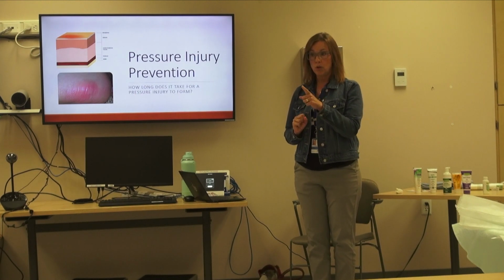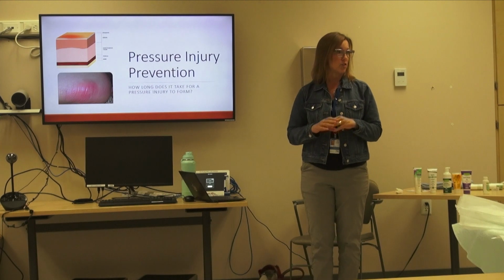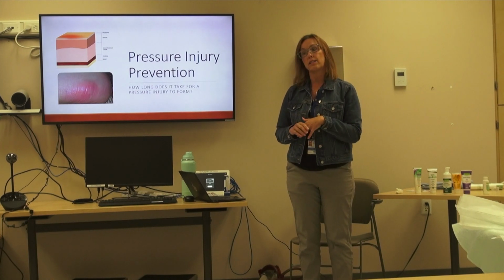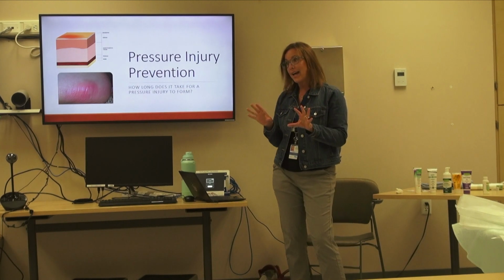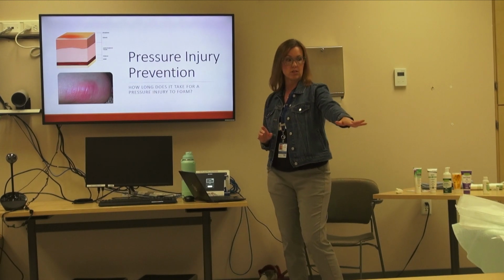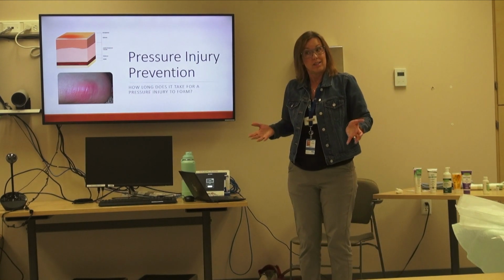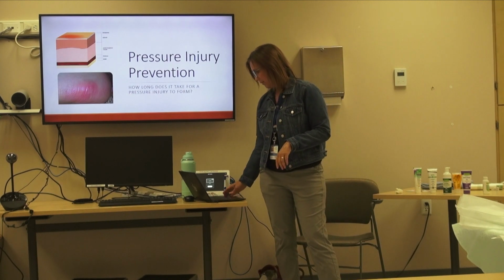So if you know they have C. diff, you're going to be doing a lot more checks on them. Absolutely. Hopefully it's short term, and then you can get them out of the brief and onto a toileting schedule, any of those kinds of things. There are times where you definitely need a protective brief, but this is not going to protect their skin. It's just going to help contain. It's still sitting against them, nice and hot. It's really good for a little while.